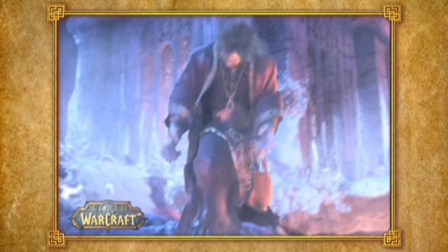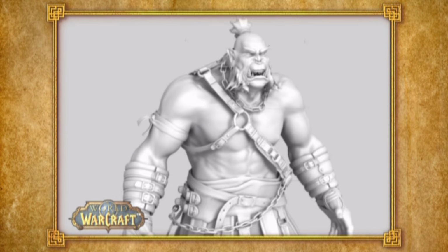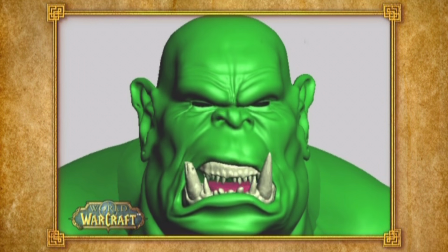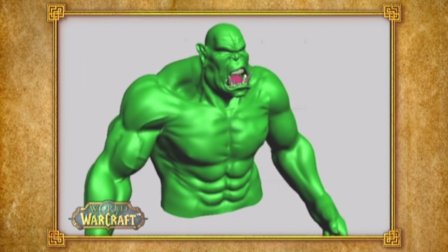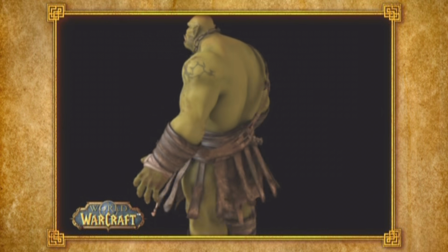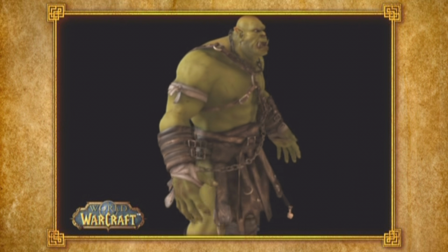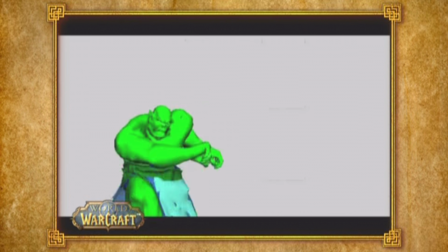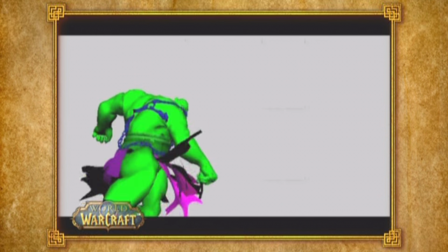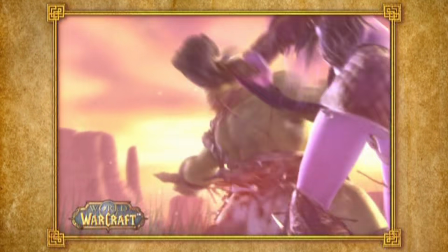And what we finally came up with, again, with all the magic added, etc., we rebuilt our orc to be much more like the orc in the game, and just overall bulkier and scarier and cooler. We were really playing with the idea of how to get his muscles to move around, and we finally settled on using an approach that they used in the Hulk film, which was we made morph targets for different flexes, basically, and brought them in and out depending on what he was doing. If you look carefully, as we get these different versions, you can start to see the flexing going on. It's pretty subtle, but it's there, I promise. And again, the finished shot with all the crazy simulations.